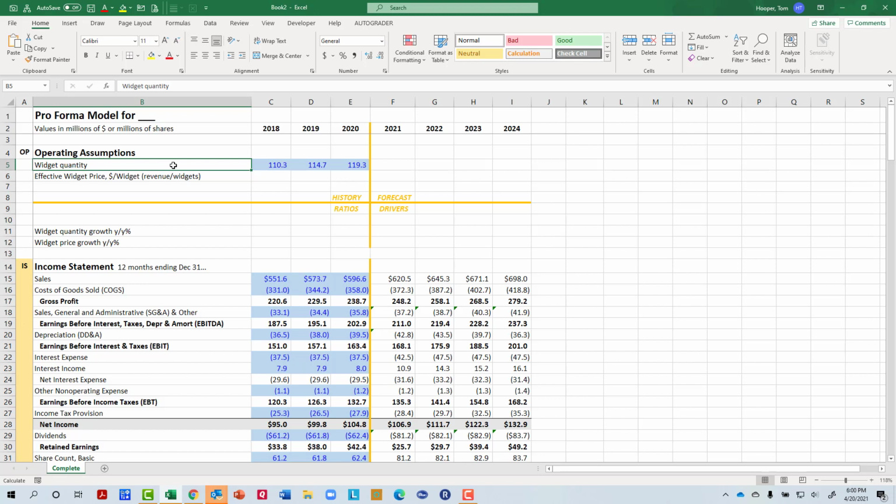It could be the number of stores you have open, or if the stores are changing in size, some companies like to look at the square footage of sales space that they have open. Any measure that you can find historically in the 10K that you think should correlate to sales is a good measure to start with. So I have chosen these measures.